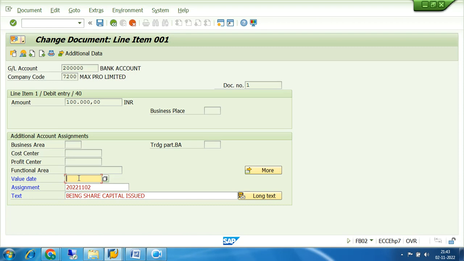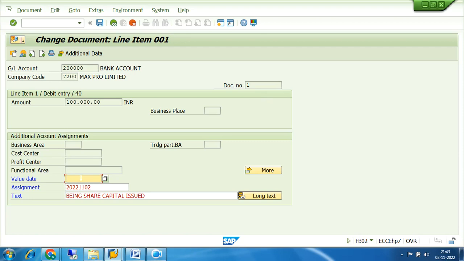So whenever you deposit the check, the default value date is today's date. I will also make certain customization through which the posting date will be the value date. But later on, when the check is cleared after 3 days, suppose on the 5th, then again in the screen we have to change the value date to 5.